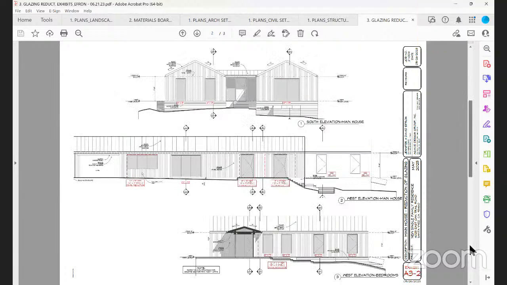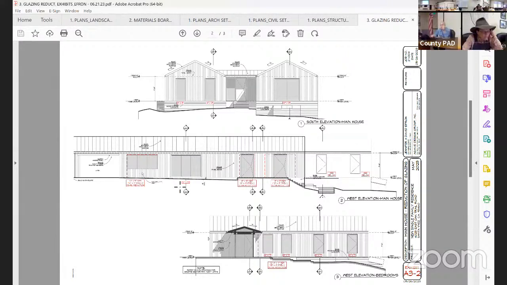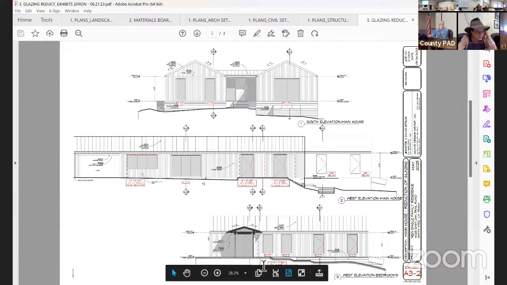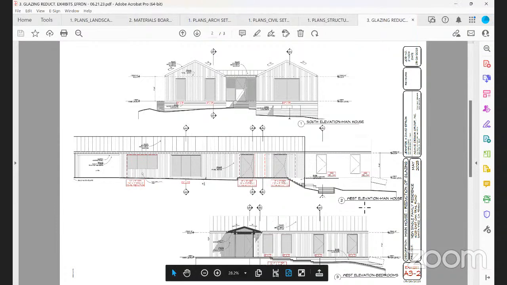Here's further reductions here. At one time, some of those windows went completely to the floor, and we've brought them up to coincide with some furnishings. And in that case, there's a fireplace, gas appliance. And like this reduced here, we've reduced that by nearly a third, right?